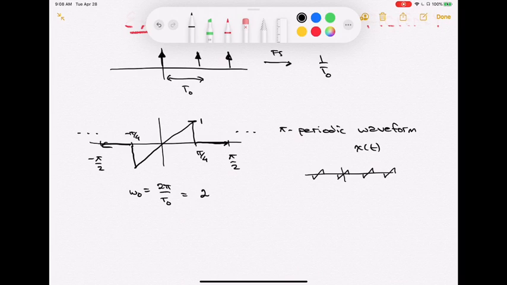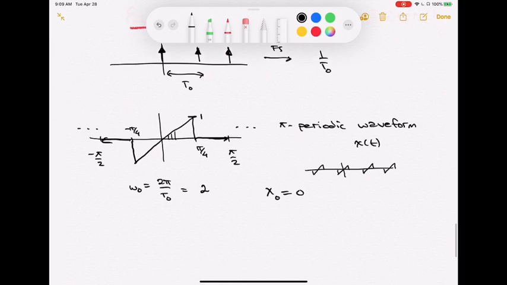Okay, so if I wanted to find the Fourier series coefficients of x, if I wanted to find the x of k's here, I could do it through integration by parts. There would be no doubt about that. But I would like to do this without any integration. One of the things I first might notice is, what is x0? x0 is just 0. We can see that. This has no DC component. That one side of 0 over here, that area is completely canceled out by that area, right? The net DC on this signal is 0. So we don't really have to worry too much about the DC signal in this case. We're just worrying about the non-DC terms in this particular case.